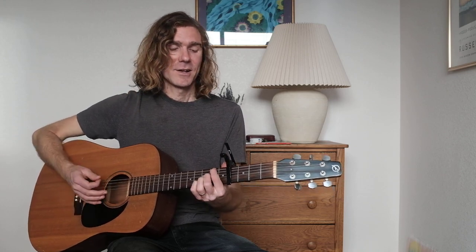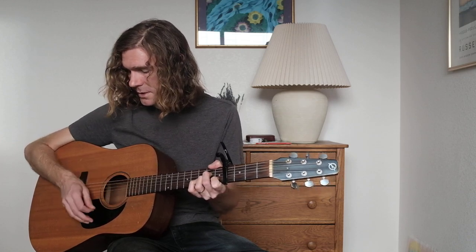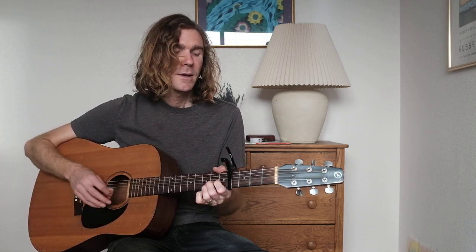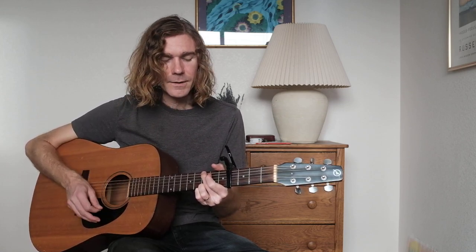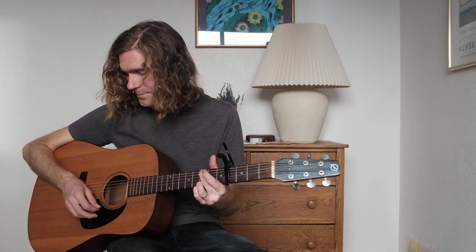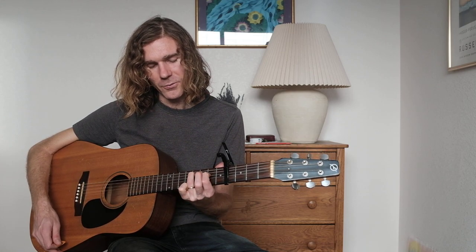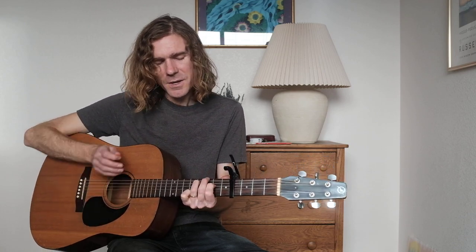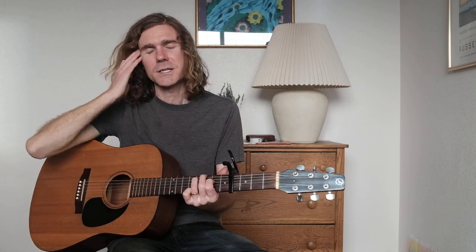And then E minor. I like going from this to this. This weird chord: first finger on the second fret of the D, third finger on the fourth fret of the A. Don't play the low E string. You end up with this. It's sort of a version of an A7, A9, but with the C sharp.